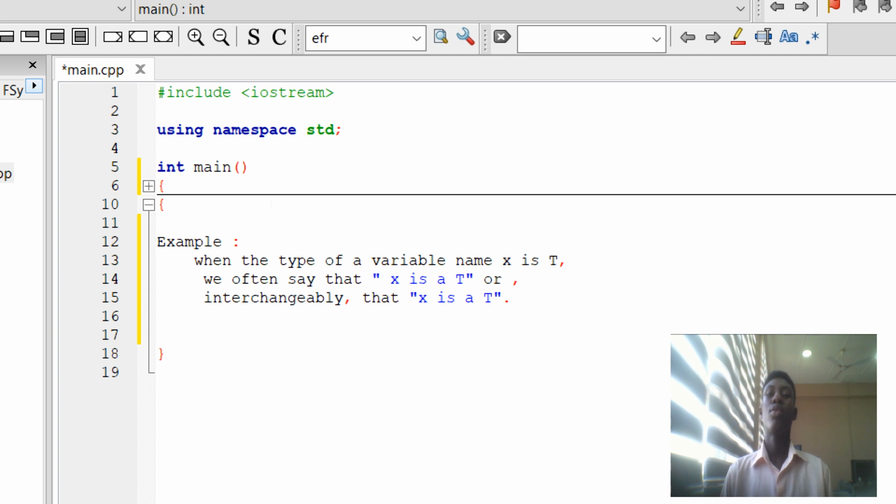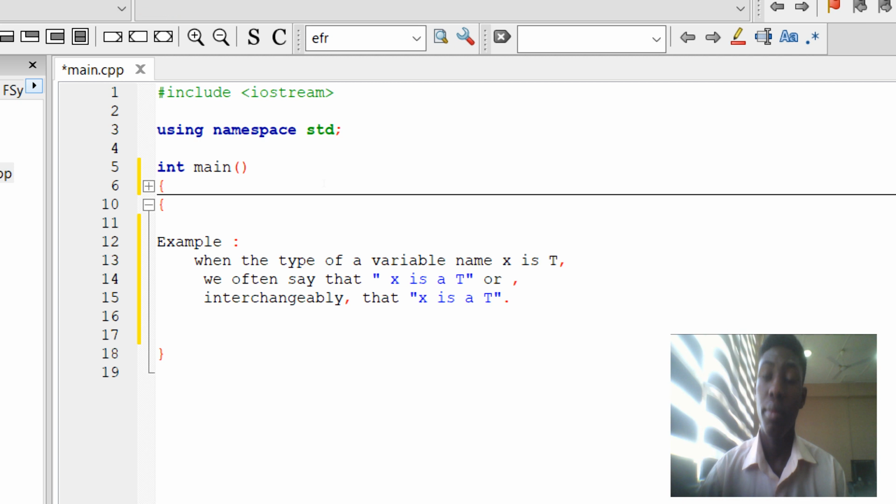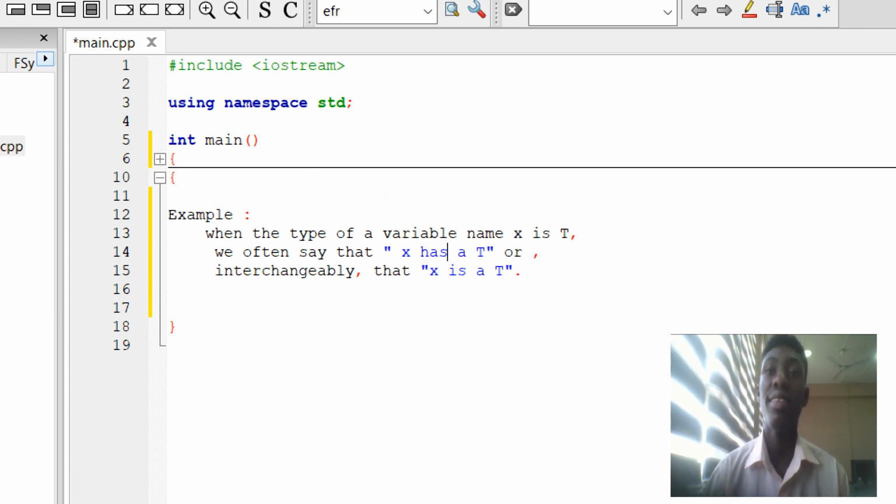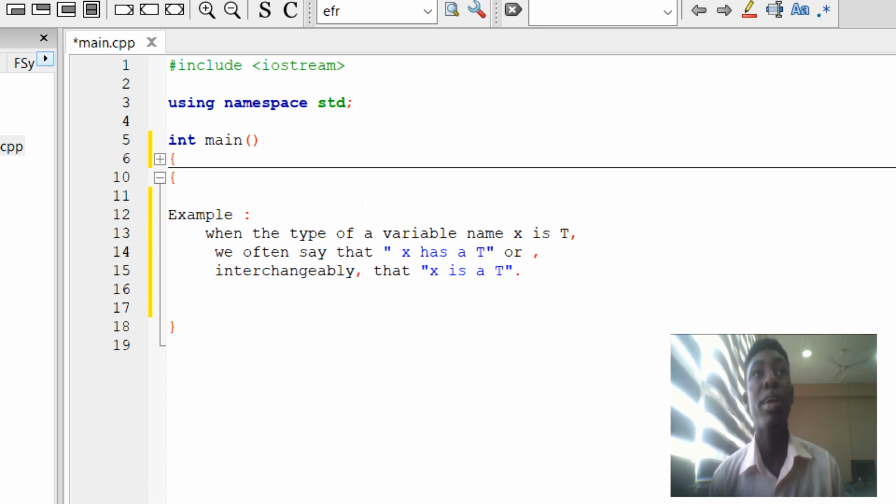So with this, we say x has a t, or x is a t, sorry. And please, everyone knows variables from mathematics. Variables are like alphabet letters that we use to stand for something.